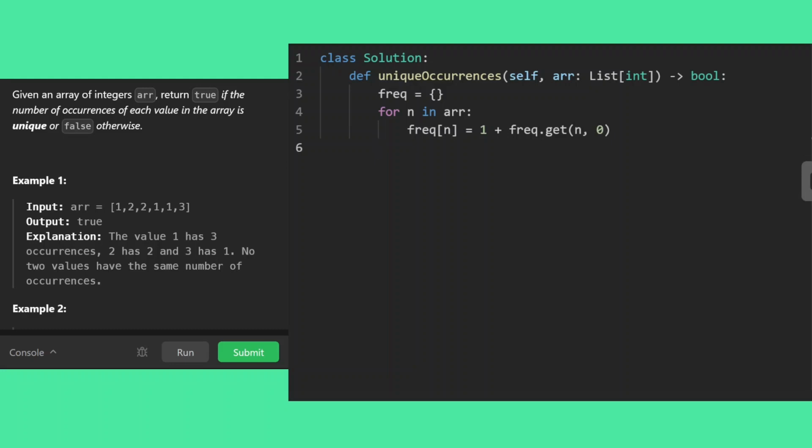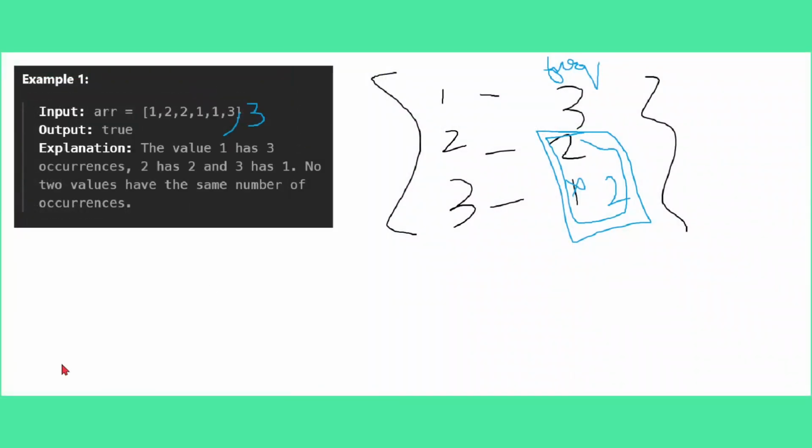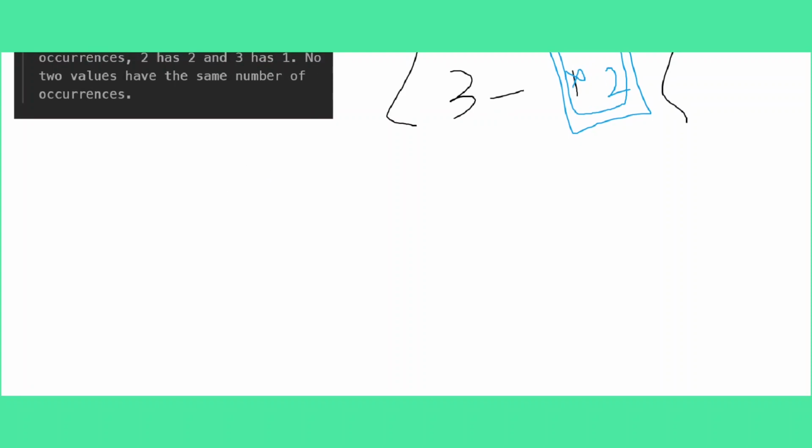Now we basically have to make sure that we are getting a unique list of frequencies. For example, if I go to the whiteboard, you'll see that if I have a hash map like this for 1, 2, 3, this frequency is 3, 2, and 1.